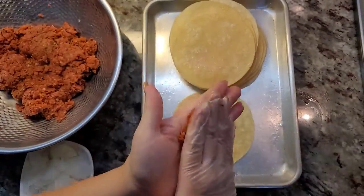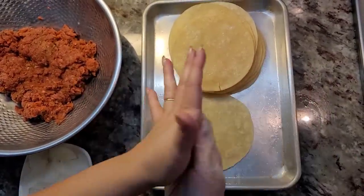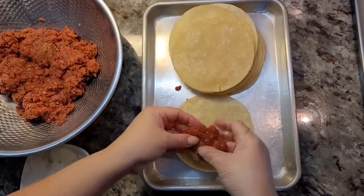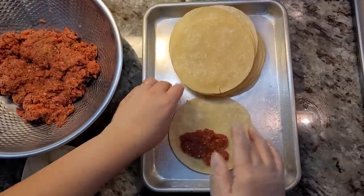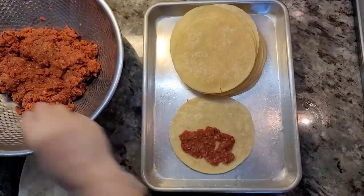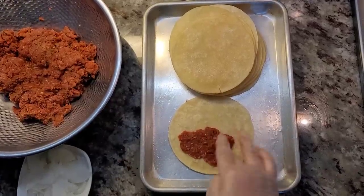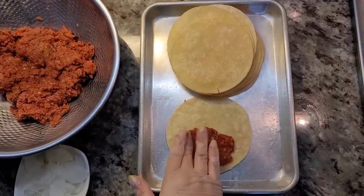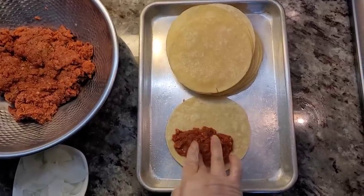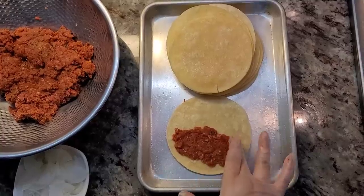So I'm gonna flatten it with my hand, and I have this hand with a glove. I should have put that hand with a glove. And then you just spread it onto the tortilla on one side. You can definitely add more. It doesn't have to be super thin, but I guess I'm going back to when I was a kid watching my family make these, and that's what they did.